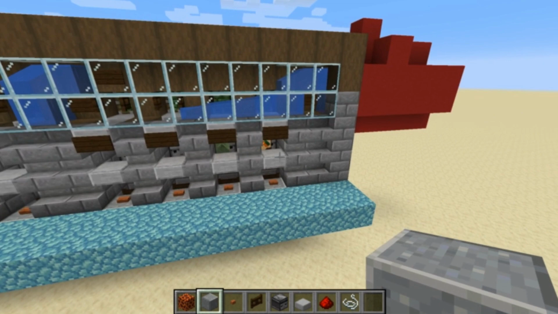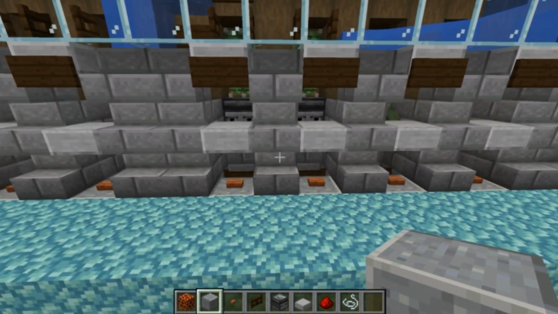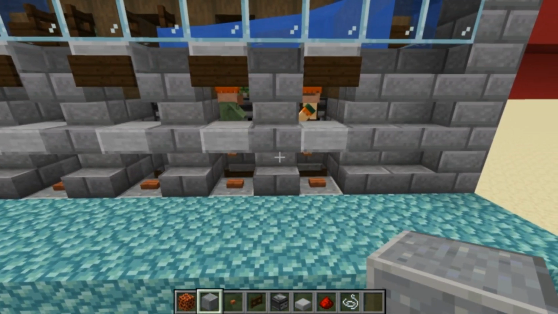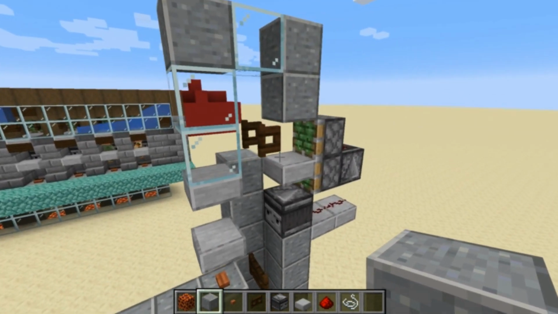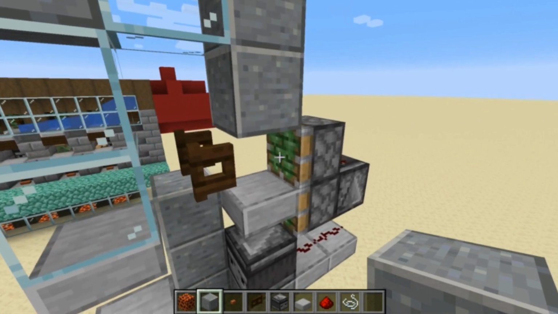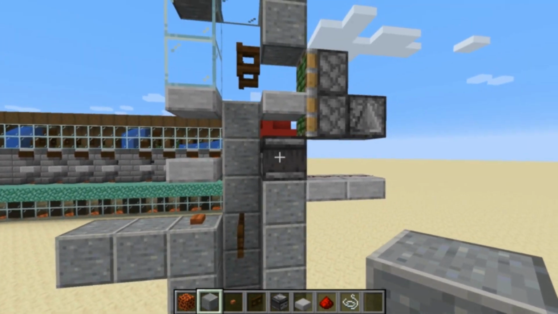For the tutorial part of this video, we're going to be building one entire section, which is going to be made up of 4 pods, as we see there. Now over here, you'll notice that I already have one slice completely done. And this is just to show the redstone behind it. And as we can see, there is really not a lot going on here.